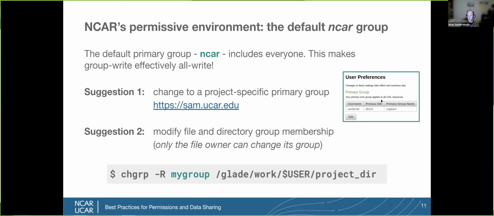Also, for changing the group, I should mention that that's done on SAM, on the Systems Account Manager website. Some systems you may do this in the terminal, but we have it all in a database that's web accessible. And it syncs up with the system, I think, fairly frequently now throughout the day. So if you make a change, it won't be instantaneous, but it'll be fairly fast.